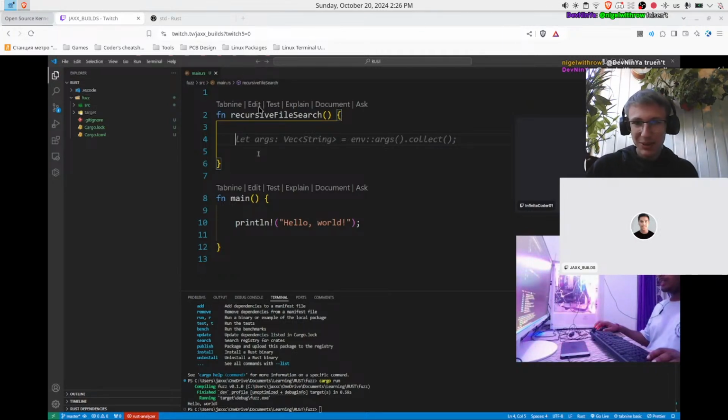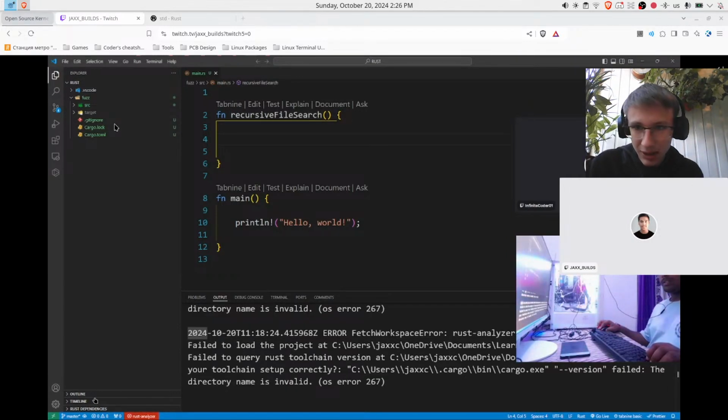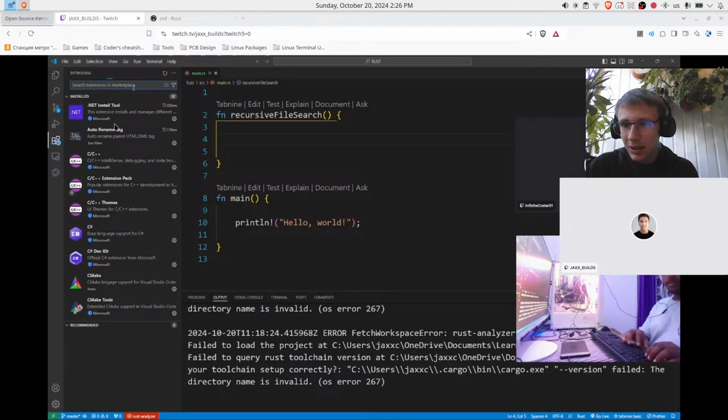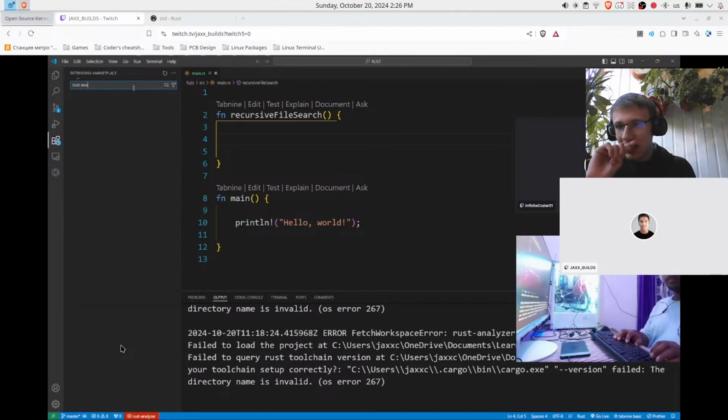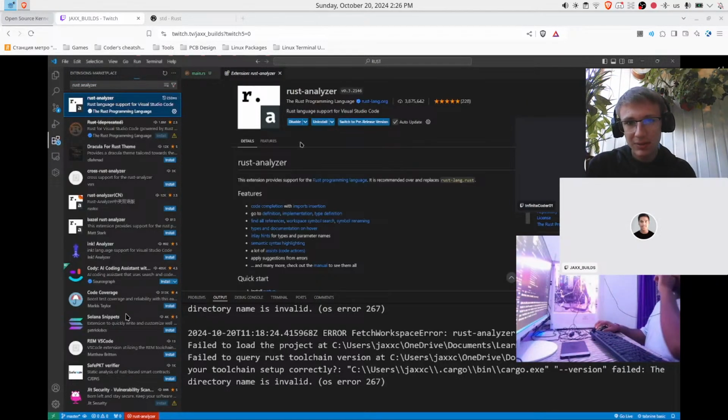Do you get a warning? Where? On the function name. No. Do you have Rust Analyzer installed as an extension? Yeah. So, show your extensions. Okay, actually, press Ctrl K and Ctrl O, and open the directory the project is in.